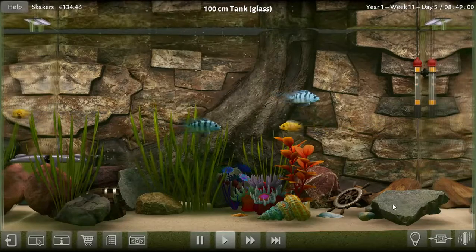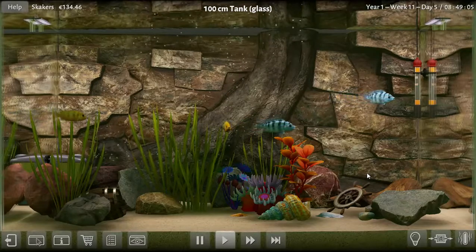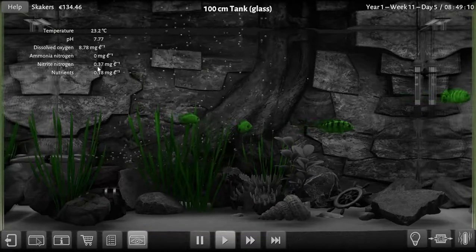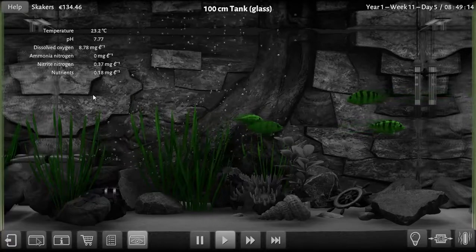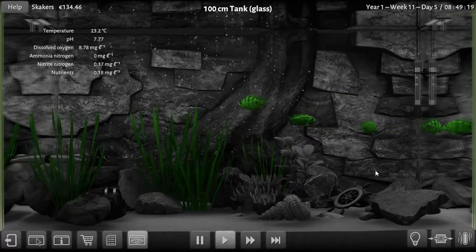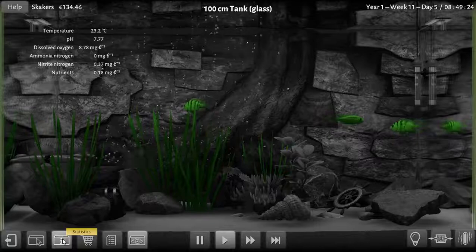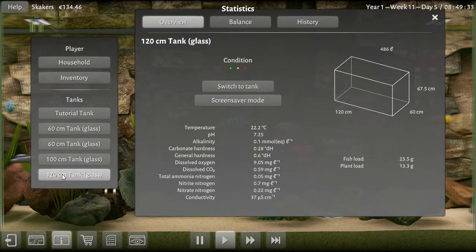I did throw another rock in. And then, of course, when I put that plant in over here in the corner, it didn't do too well. It wasn't happy at all. So, I don't know if that has something to do with the ammonia nitrogen. I have no idea. They said less plants in here. I was going to take some of these out and put that in, but it didn't work. Maybe the temperature was high, 23, and the pH was high, maybe. Maybe that plant didn't like it.